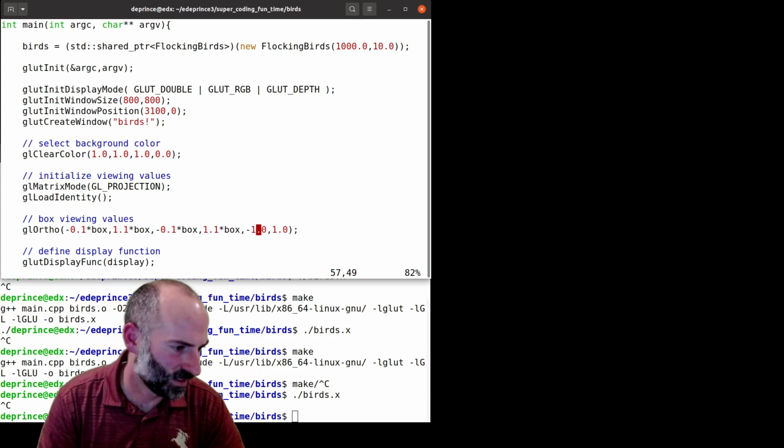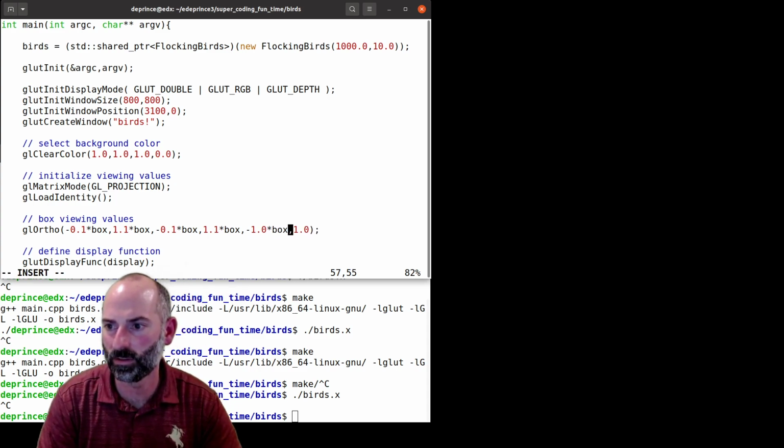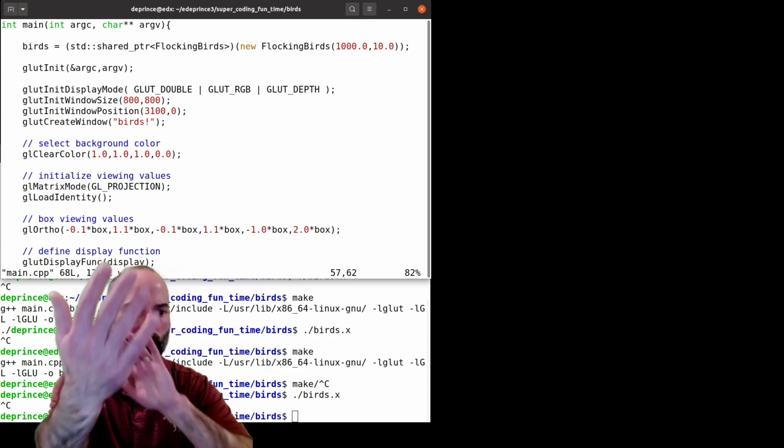And then in the Z direction, I do something a little bit different because you get some weird clipping sometimes if you don't have enough space in the Z direction.